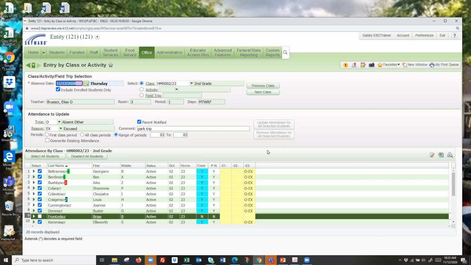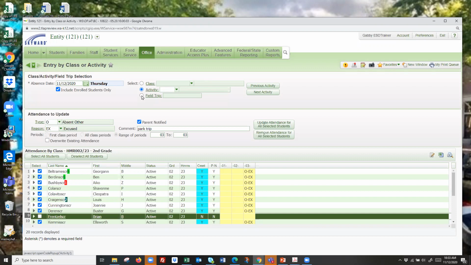Okay. Any questions on taking attendance by class? So just know that you can do that also by activity. I don't think in this elementary school I have any activities set up, but if I did, I could go to activity. Where you would probably use this most is in your middle school or your high school. When we go do activities like football and basketball and baseball at other schools, you'll want to take attendance for that by activity.